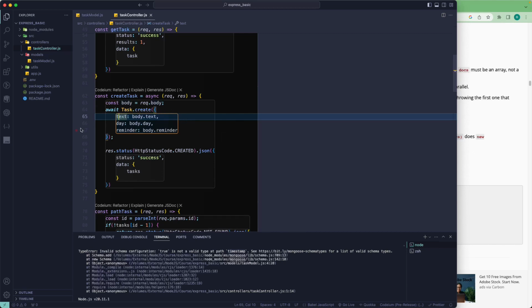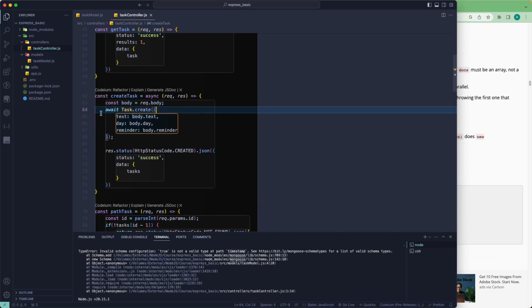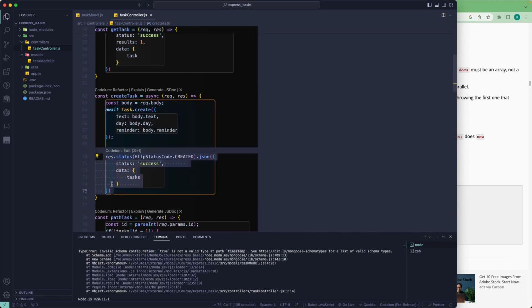So once we have that over here, this request.body is the body that we are receiving from the client request. Later we'll create a post request from our Postman, and we'll try to grab that particular body over here, and then we are creating the task. And once it is successful, we just have to wait for this one, since this returns a promise over here. The create returns a promise. I guess we also have the documentation over here, so it returns a promise. So we have to wait for that one in order to move to this particular section over here.